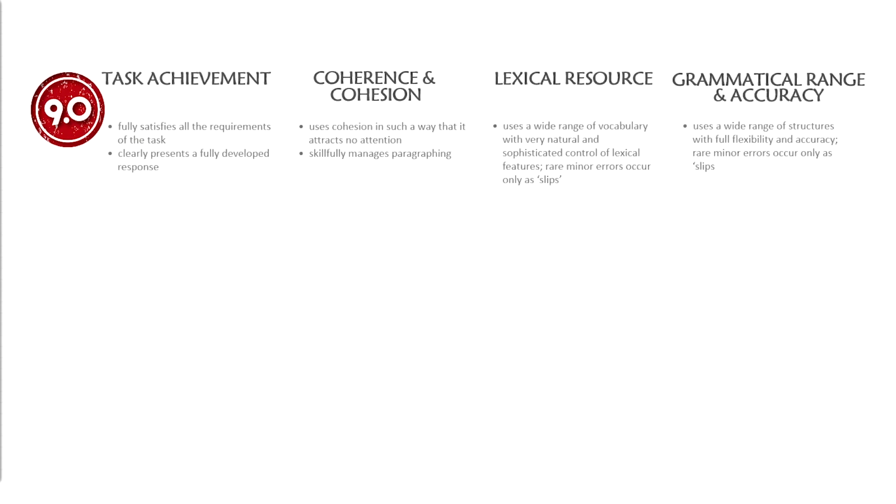Now, let's check its band descriptor. Initially, it has 200 words, and writing 155 to 200 words is okay as long as you follow the band descriptors according to your target score. The example satisfies all the requirements of the task because it has introduction, overview, which includes the main data, trends and the highest, and body paragraphs.